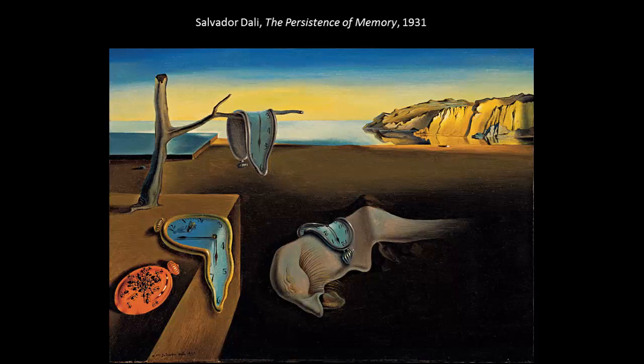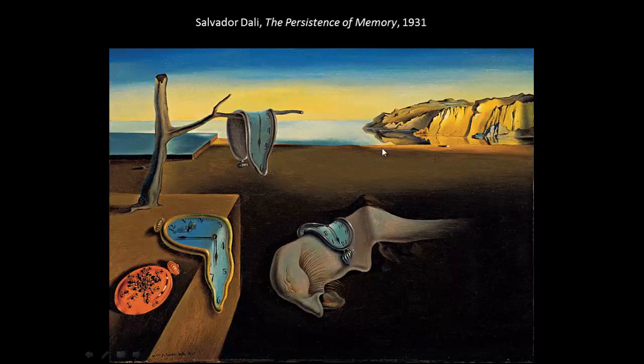But I mean, think about what this might mean. Why is time melting in this way? Well, one interpretation has been that the limp watches and clocks reflect fears of sexual impotence. We also know that the swarming ants on the stopwatch down there are reflecting a childhood experience in which Dali saw ants consuming a dead animal, but now it's consuming this emblem of time.